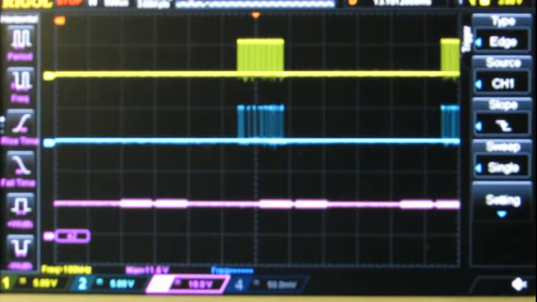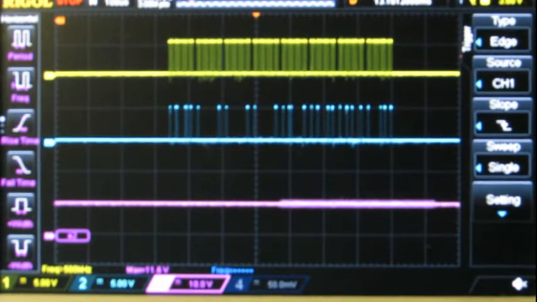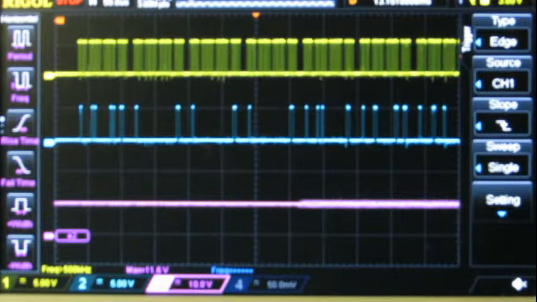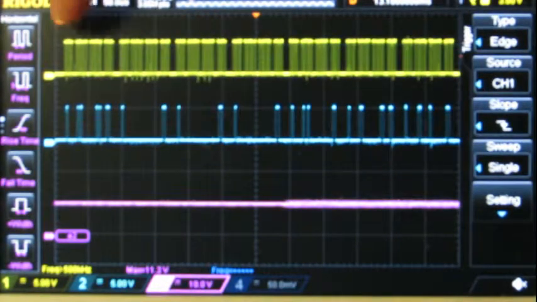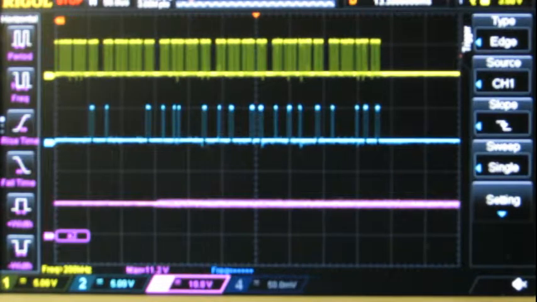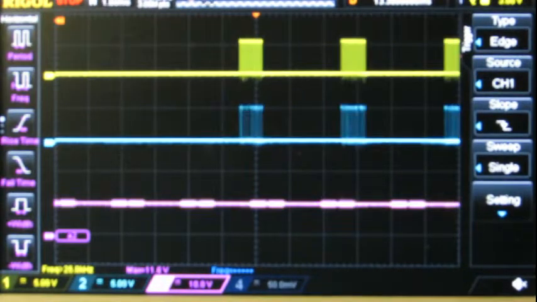We program 8 words at a time. If you can see the little gaps, we have 1, 2, 3, 4, 5, 6, 7, and 8 words going out.